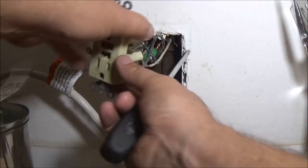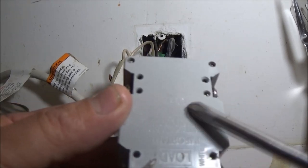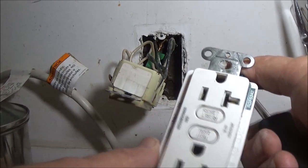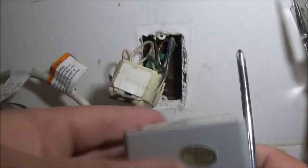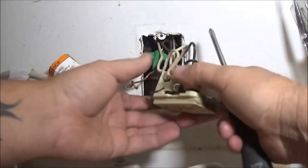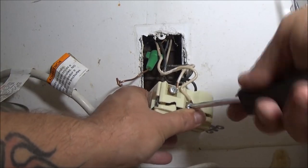Alright, that's good enough. You can see these — this one doesn't, but these have holes. These have holes — you can just boom, stick them down in. And it tells you white's over here and the hot's over here, which the hot is the black one. So we'll probably just clip these off straight and just jam them in there. The ground will do the same exact way as they did this, but the other ones will just stuff in them holes.